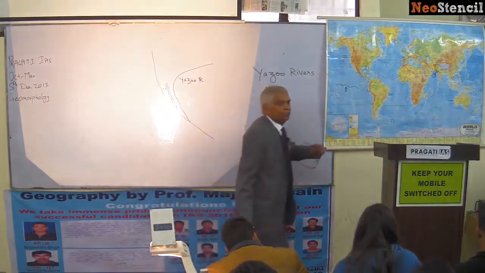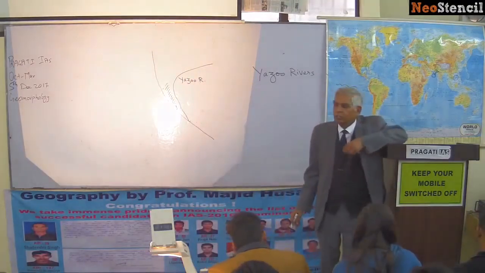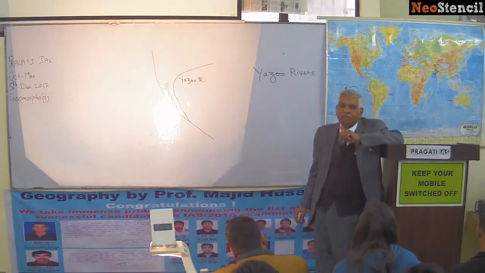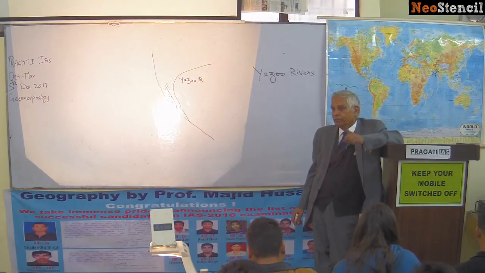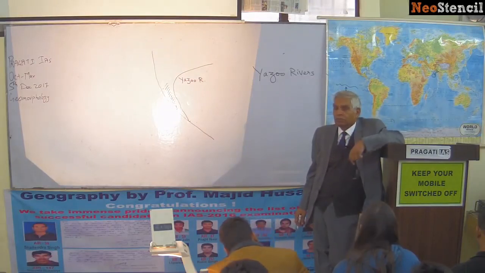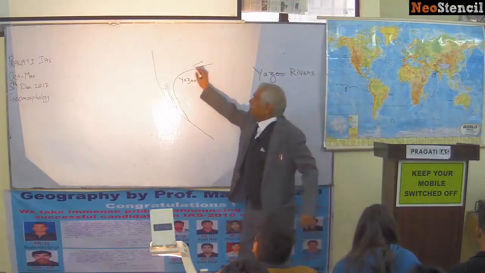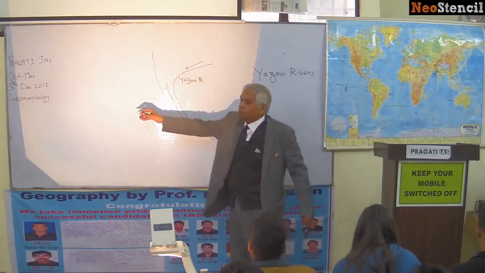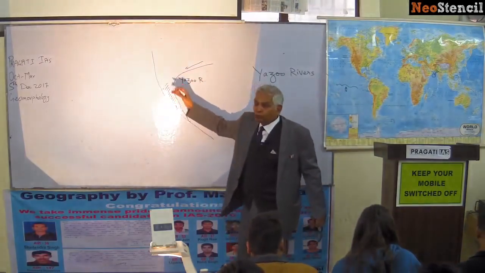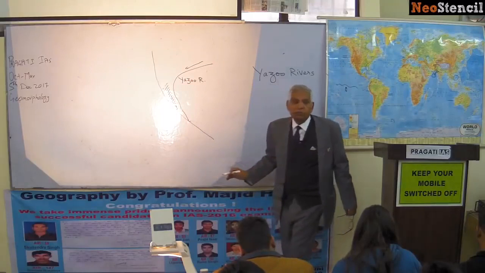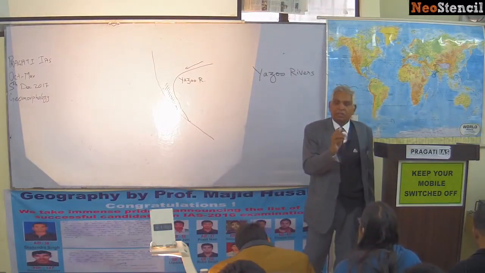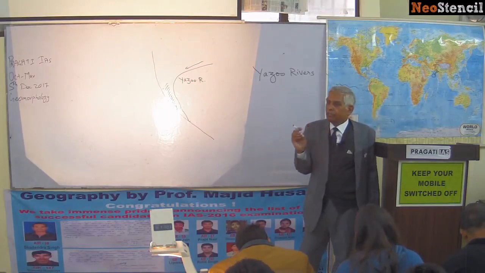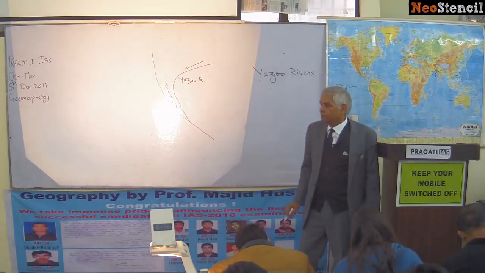NCERT से काम नहीं चलता है, इतनी टेक्निकल चीजें उसमें नहीं दी हुई होंगी. So remember, Yazoo is a phenomenon or a characteristic of the plain area mature stage. When the river is not directly merging through the shortest route, it moves parallel to the main river, because in between there is a natural embankment or levee. Such rivers in Japanese language are known as Yazoo river.